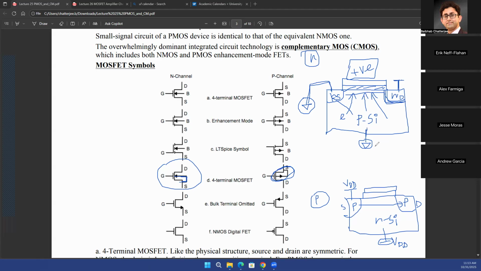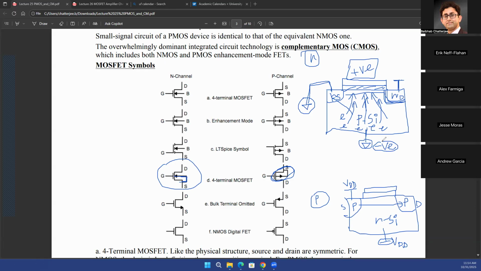Now, if you apply a negative voltage at the body terminal, negative with respect to the source, because your source terminal is grounded, let's say, you will push or repel those electrons which are close to that negative terminal, so that more and more electrons go to the channel. And that helps in terms of reaching the threshold voltage, right? You'll reach the threshold voltage at a lower potential because you're already getting electrons repelled from the bulk, as that bulk has a negative potential over here.